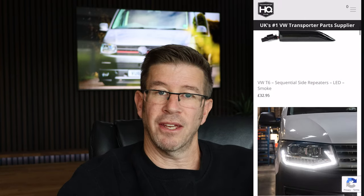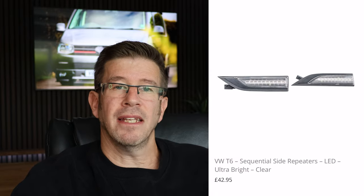I also had a situation with my indicators - they're all aftermarket by now, front, back and sides. It was the side repeater I'd noticed a couple of months ago just wasn't working. I thought maybe it was a loose connection or weather, but I couldn't get it to work. So it was time to reach out to Transporter HQ because they've got a bunch of different ones on their website. The original ones that failed are not from Transporter HQ.